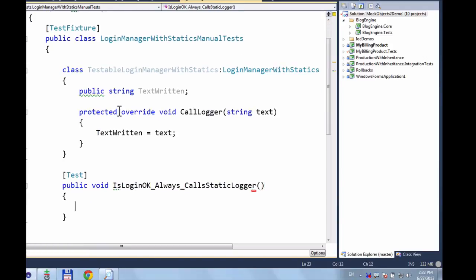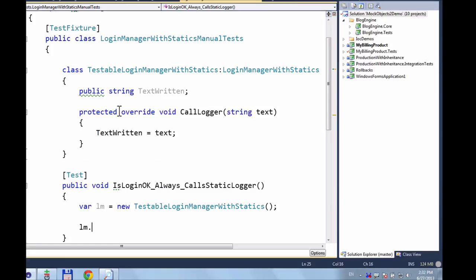What else? Now what I'd like to do is say var lm equals new testable login manager with statics. So instead of creating the actual login manager, I create a testable version of it. And I can count on the testable version working exactly like the real one because it inherits from it, with only a single method turned off.